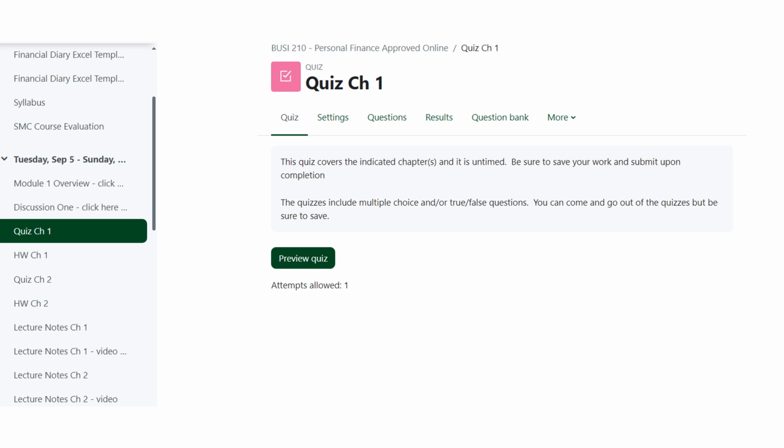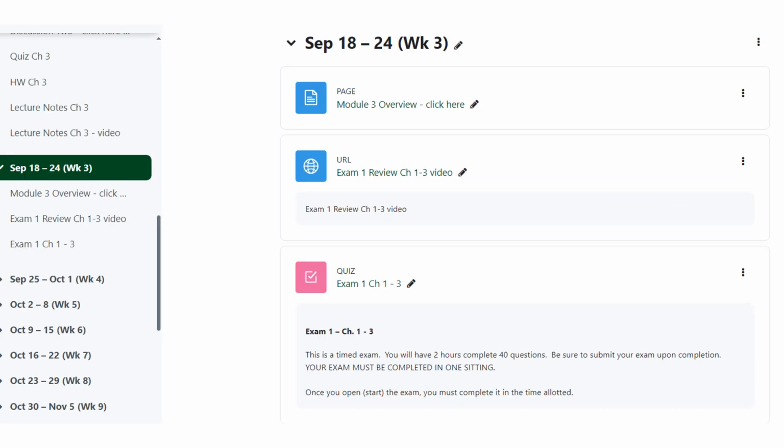I've allowed one attempt on this quiz, and that's the typical standard quiz. And the homework piece is pretty straightforward, so I'll pass on that. All of these assignments are due within the context of the given module. So if it's week by week, then at the end of that week.